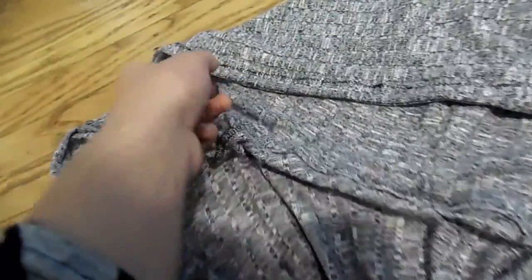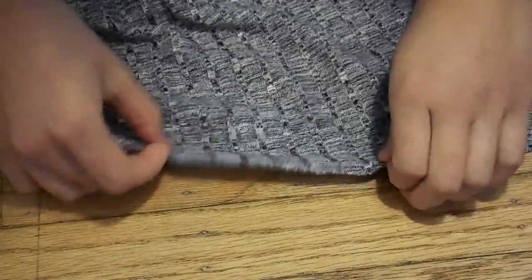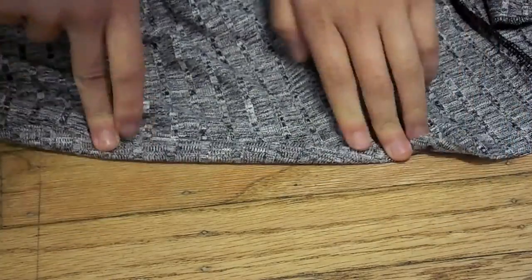So as you can see from the stitches that I just made, I sewed together the hoodie to just hold the layers together. Hem any raw edges by folding them up twice, then you're done.